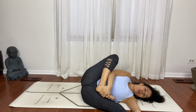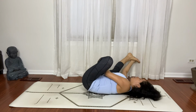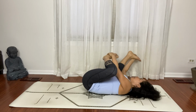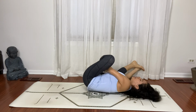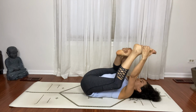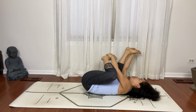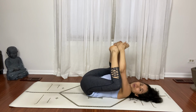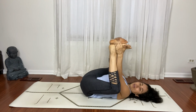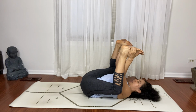Maybe you want to extend one leg and rock towards that side. And then switch legs, rock towards the other side. Always moving with your breath rhythmically, slowly and gently. Noticing what works for you. Maybe you want to stay in stillness holding a pose. Breathe.